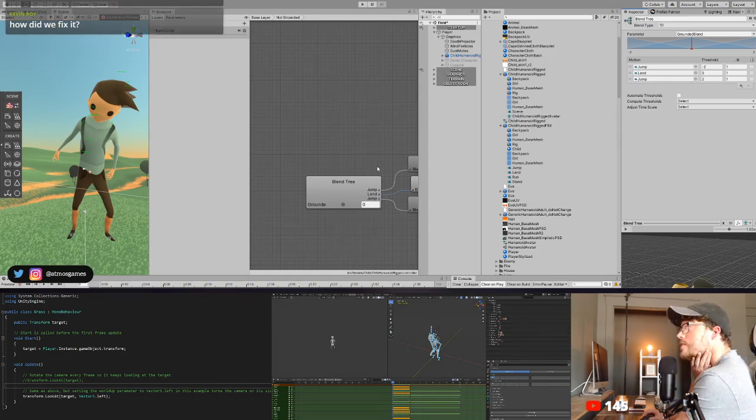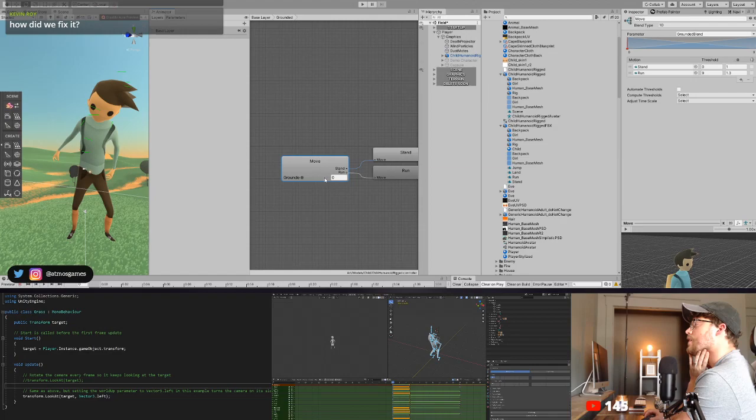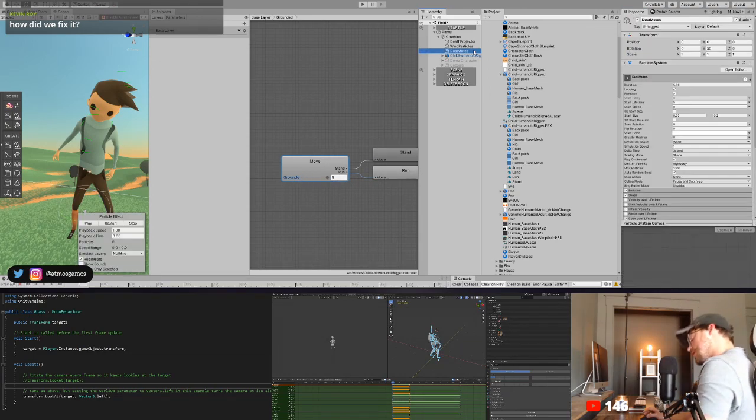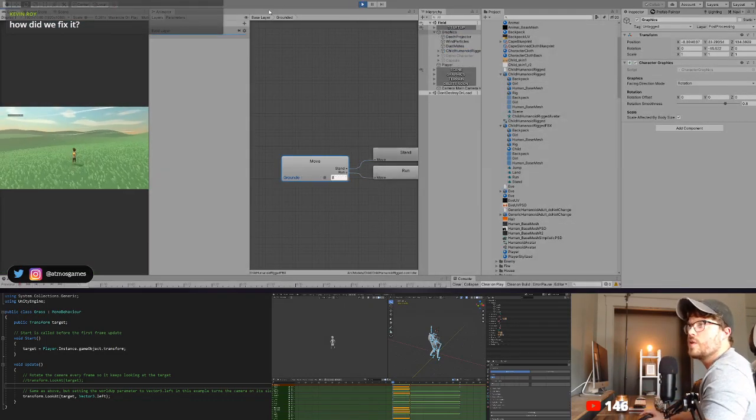Okay. So go back to our base layer, then go to our grounded and take a look. Weirdly enough, there we go. Good. We still need to add our animation events, which are going to create the poofs of smoke beneath my feet.